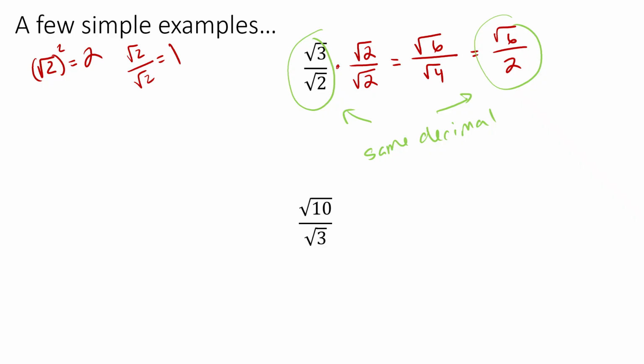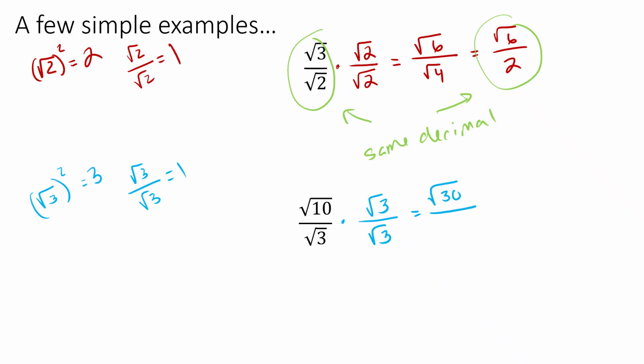All right, next one below here, we're going to do the same thing. So if I want to get rid of the square root of 3, I need to square it. Okay, so here's my reasoning. The square root of 3 squared, the squaring and the square root would cancel each other out and leave me with a 3. But as before, I'm going to write it this way because I know I'm going to have to multiply by the number 1, which means that numerator will have to be multiplied by the same thing. The square root of 3 over the square root of 3 is 1. This will give me the square root of 30.